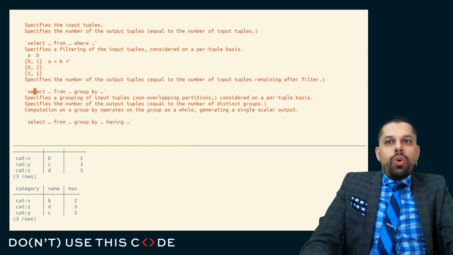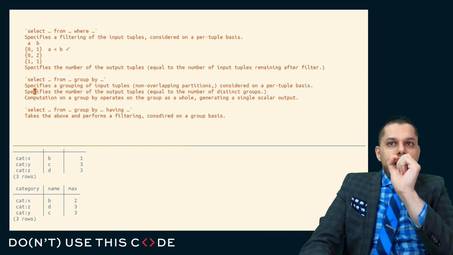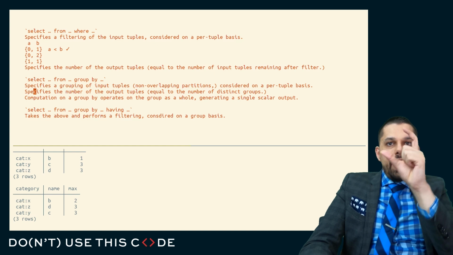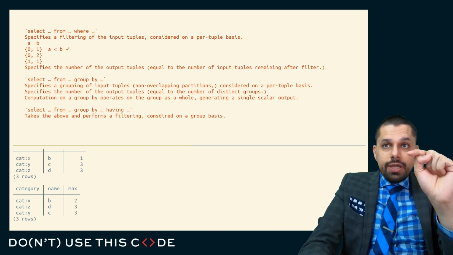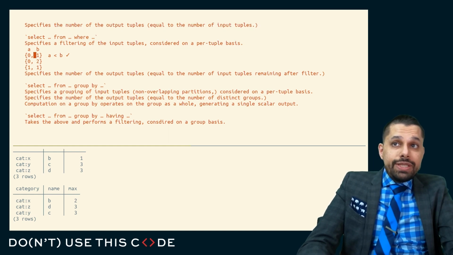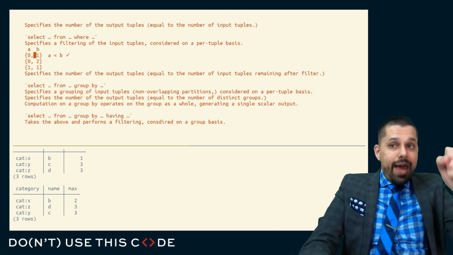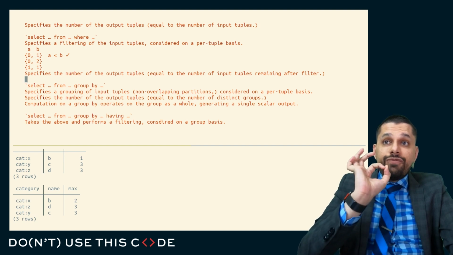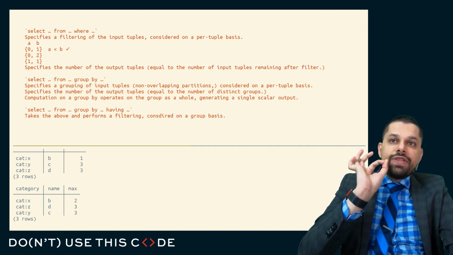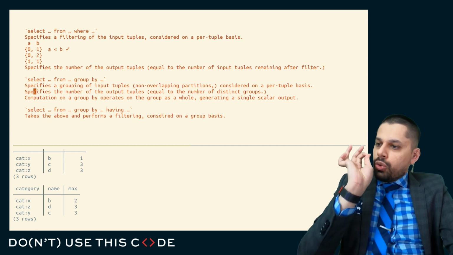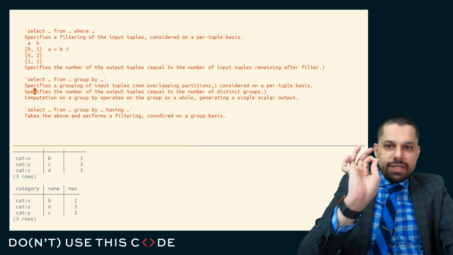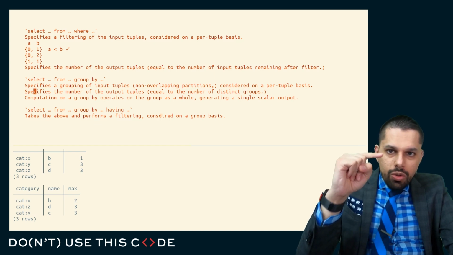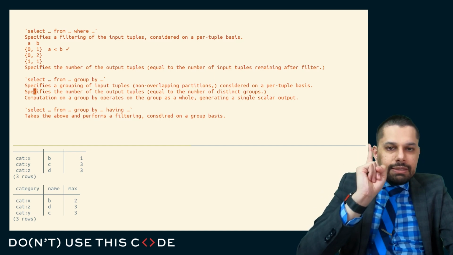If we do a group by, what a group by does is it specifies the grouping of input tuples by formatting them into non-overlapping partitions. And it determines what a grouping is on a per tuple basis. So what we do is we take each individual tuple and we extract a key from that, and that key is used to find the similarities, to find the groups. A group by fundamentally specifies the size of the output. A group by is going to have as many output rows as you have distinct groups, which means if you don't want one output row for each distinct group, a group by is not the solution to your problem.